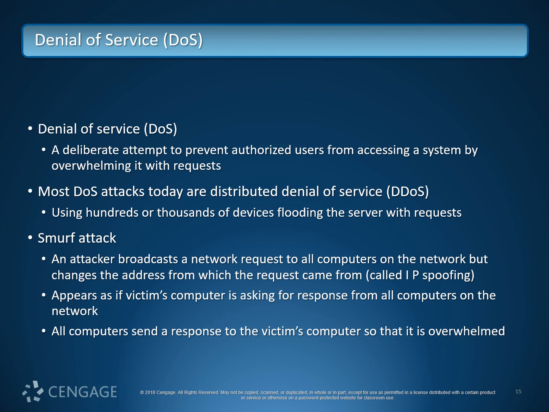So IP spoofing. We talked about MAC spoofing a little bit ago. You can do the same thing with an IP address. It's much, much easier. What essentially this does is the victim's computer, whoever's IP is being spoofed, is going to have a broadcast flood hit it because it acts as though it's asking for a response from all of the computers that received the network request. So then that computer becomes overwhelmed, is again unable to respond to normal requests. There is a measure of bandwidth that is able to be processed.